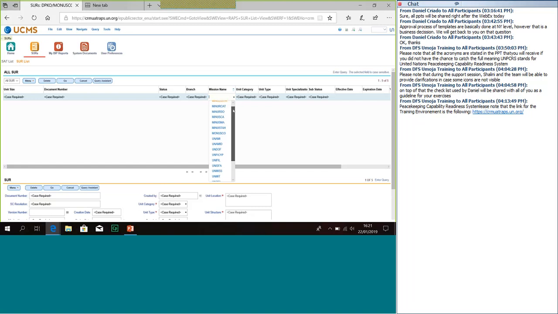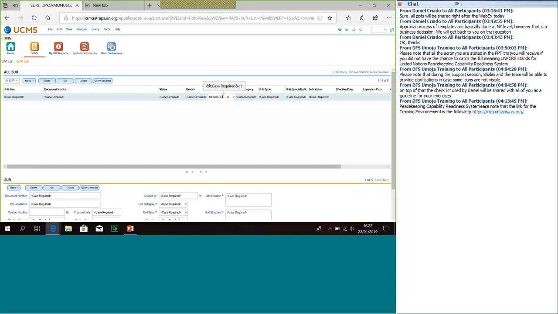If you click in the drop-down, you will be able to select the mission rather than type them. And you see that MONUSCO is in capital letters. So this case required, it's important. So please pay attention to how the different aspects of the master data elements, how this information is posted in terms of lower or uppercase.